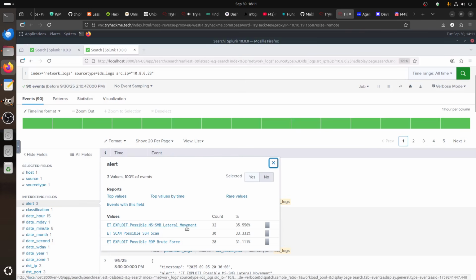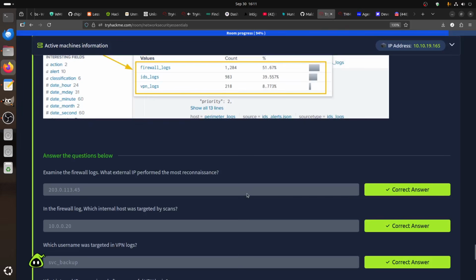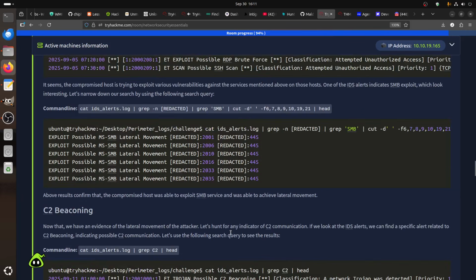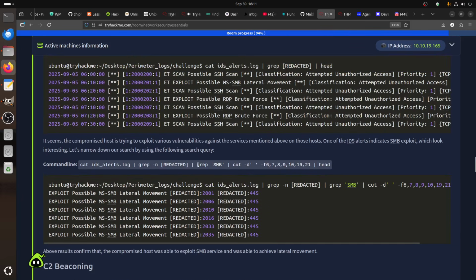MS SMB lateral movement. Remember, then we try to filter there. Remember, we did the grep firewall in that SMB. IDS C2 beginning. So we grab here the SMB.